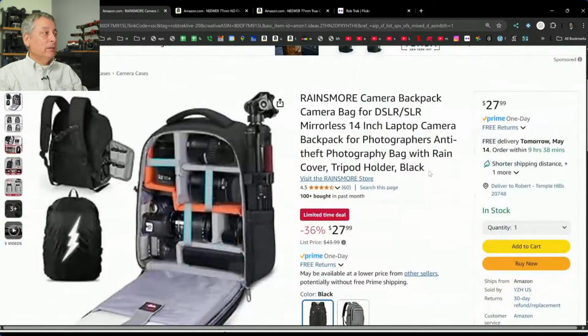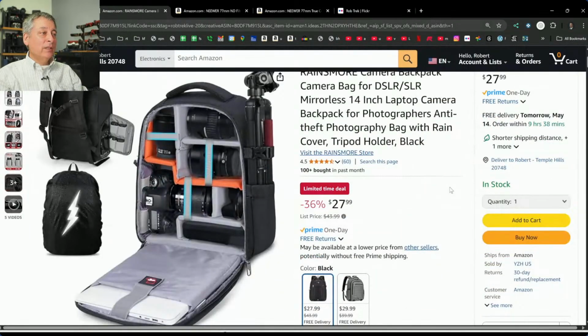Okay, but yeah, this bag here, this is definitely maybe a 2-year bag. Don't overstuff it. It's gonna tear. All right. These bags at this price point, they're not gonna have the highest quality stitching and materials. But that said, our Micro Four Thirds gear is not that heavy, and it's a small bag, so you're not gonna put a whole lot of stuff in here anyway. But yeah, $28, and you got a nice little backpack that you can keep in your car.